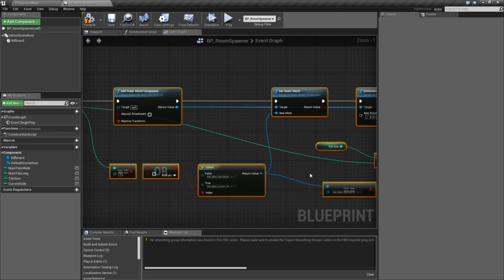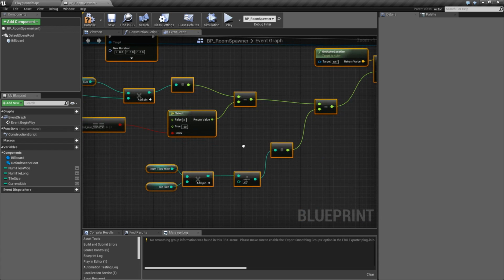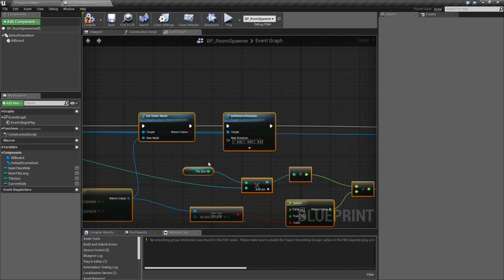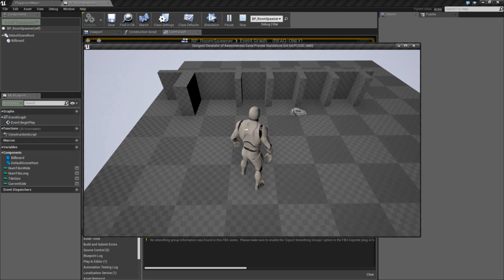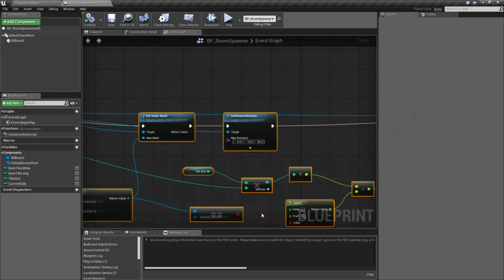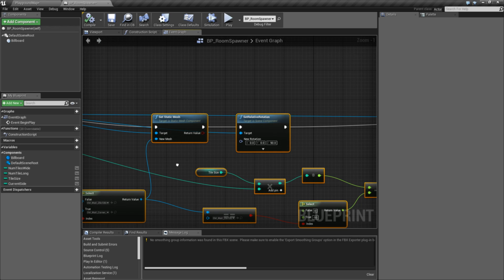Am I grabbing our current tile anywhere? No, okay. And let's just do a 90 on our Z and see what happens. Ooh, look at that. That did not come out right. Nope, definitely didn't come out right.